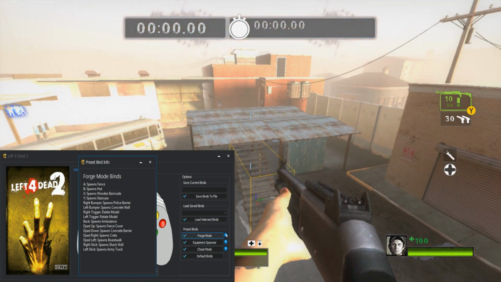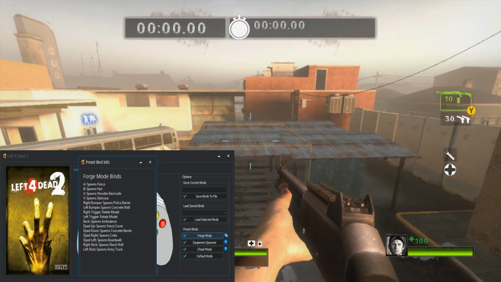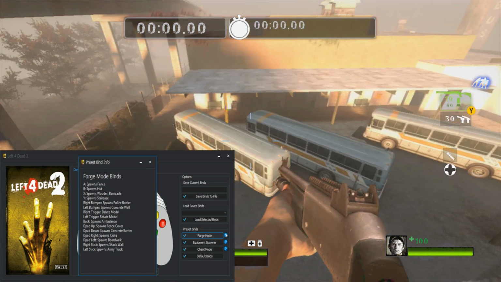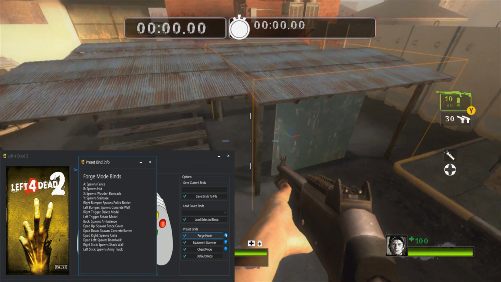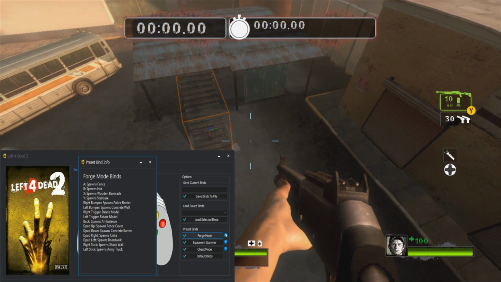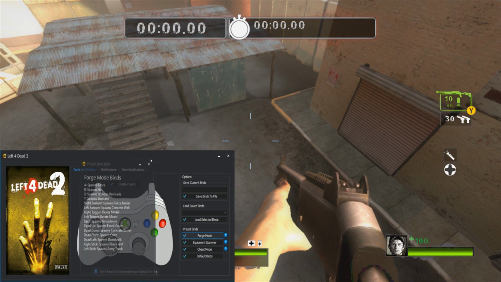So yeah, you can use these to create your own little bases and stuff. It's really cool. I used to do this all the time with ISO mods back in the day. I used to love just building bases in survival mode with people online and just seeing how long we could survive in the base that we built. But yeah, you can do all of that stuff. And that is basically Forge mode.